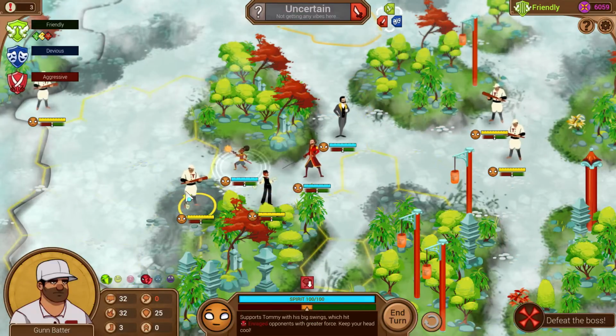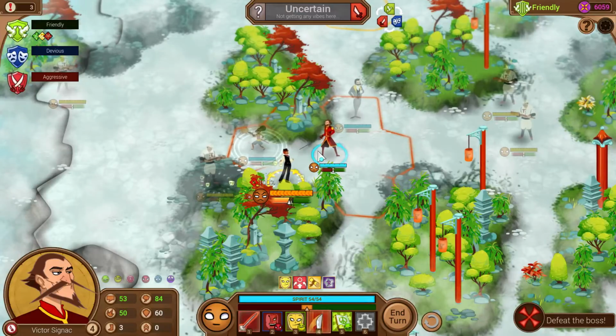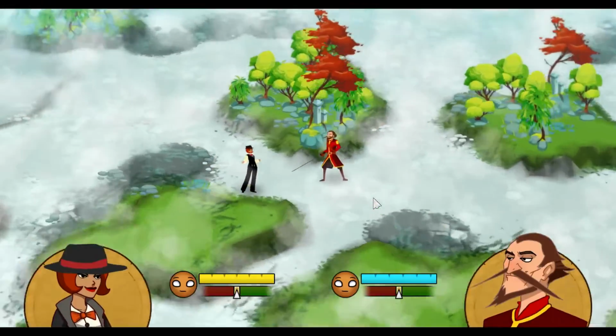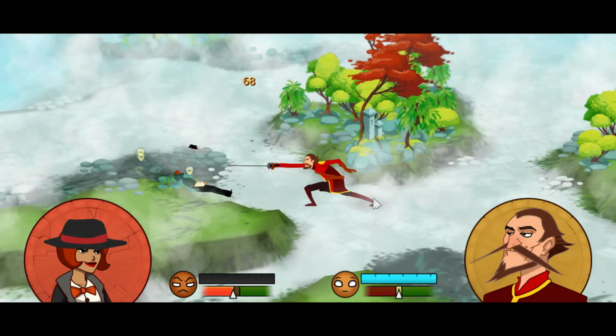So I think the female units here have very little armor. I'm going to go ahead and do this despite the fact that we don't need the heal, just to make sure that I get the one shot.